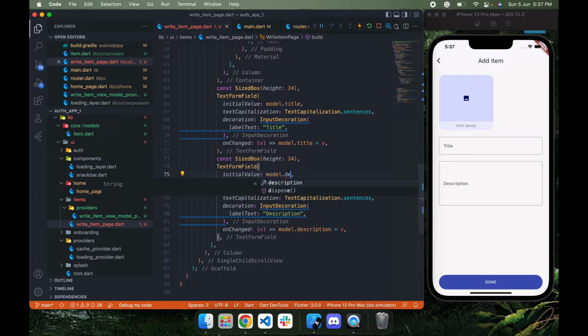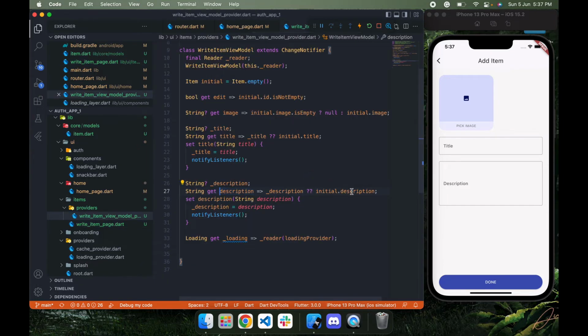will be model dot description. It will take this value as an initial value from initial dot description. While adding, it will take empty. While editing, it will take that previous description, the initial description of what we are editing.